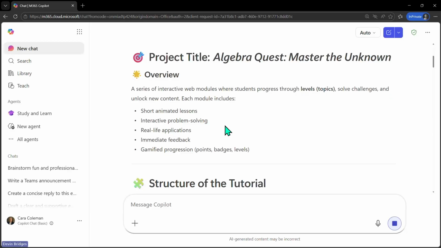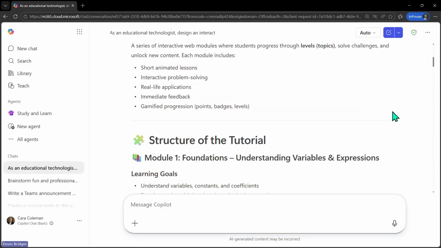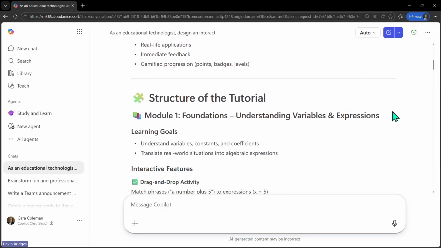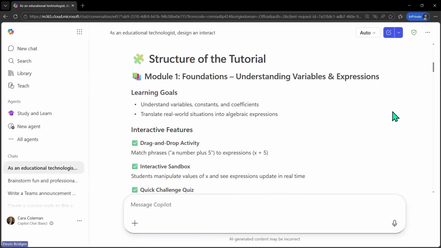An overview where we are going to look at short animated lessons, interactive problem solving. We'll have a gamified progression like points and badges and levels, right? Sounds exciting. When I think of high school algebra, I don't always think of excitement. I'm sorry to those of you who do. But we're getting it reframed here.